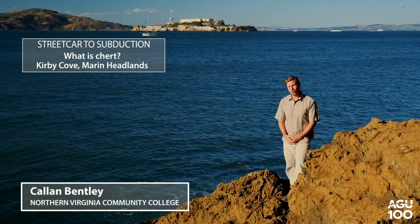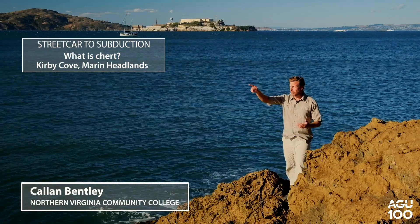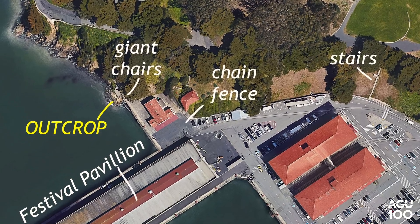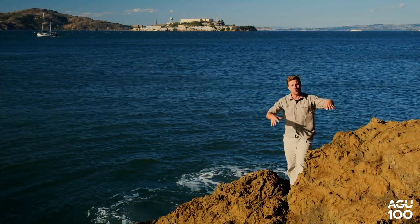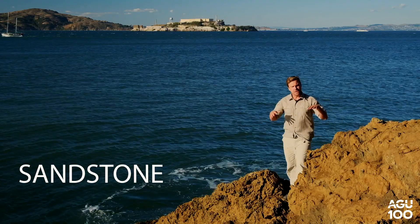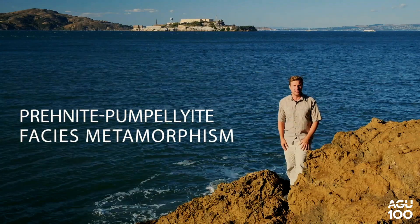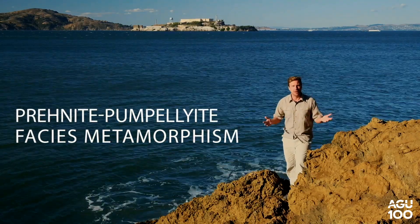There's not a whole lot of great outcrop at Fort Mason, but if you walk down the stairs and go past the festival pavilion and cross the little chain-link fence, there's a couple of really giant wood chairs and right there is this outcrop. This is an outcrop of sandstone, and that sandstone is very, very, very lightly metamorphosed — what geologists would call Prehnite-Pumpellyite Facies metamorphism, which is like the next best thing to not being metamorphosed at all.